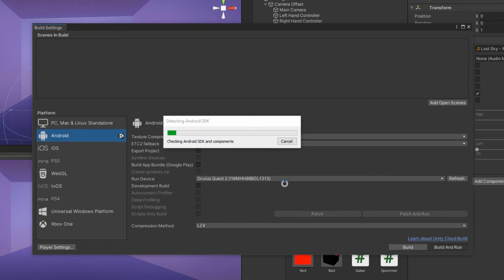So all we have to do is wait for the building process to complete, and we will be able to play this application on our Oculus Quest VR without having the need of a PC.